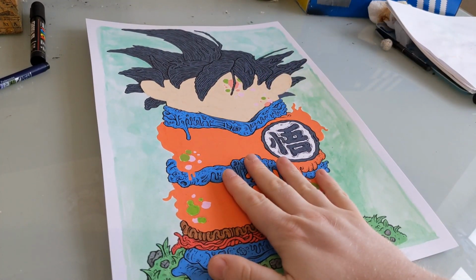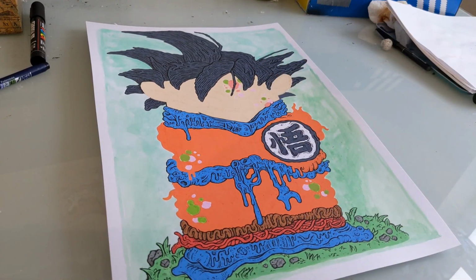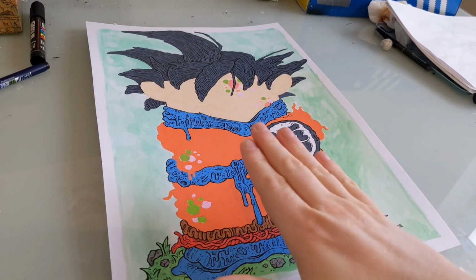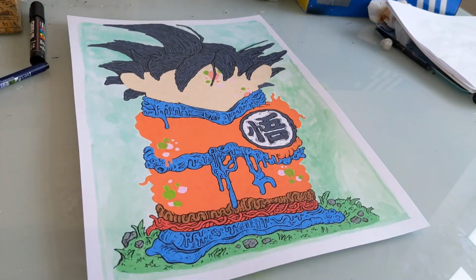This is the Goku thing that I'm doing, by thing I mean drawing, and I thought I'd do a how-to tutorial. Now's a wicked time right at the beginning to actually stop and sip my coffee, so that would ruin the flow. Hang on. God, how much sugar did I put in that? Yeah, so I'm going to do a little tutorial thing.